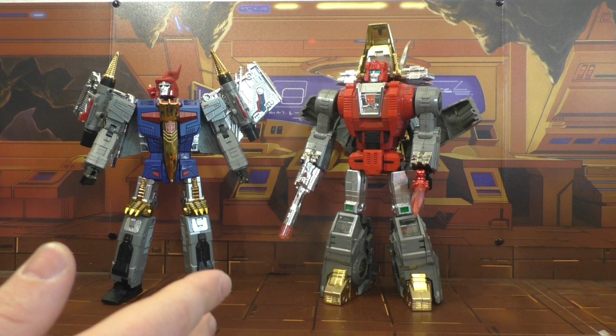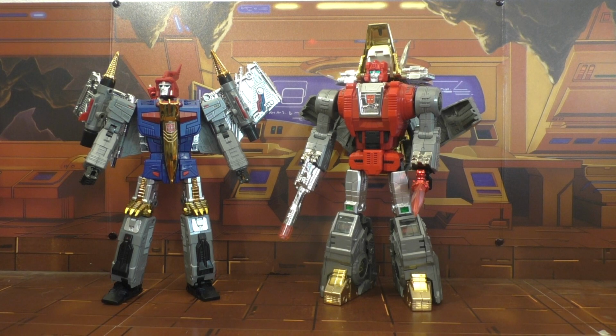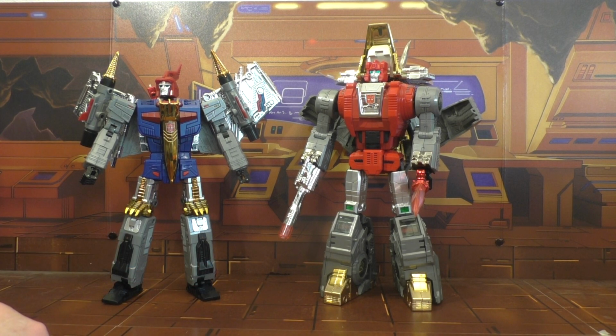Toy World's is a larger chug, and they have their own aesthetics because they're a combiner. G Creations, again, larger chug, but they have their own aesthetics because of the combiner mode. And then you got Fans Project, which of course is chug, and they're in their own world scale. And then Planet X, which scales for Fall of Cybertron figures. So when you think of it that way, these guys are really the only option.